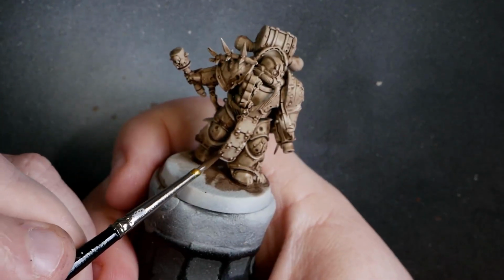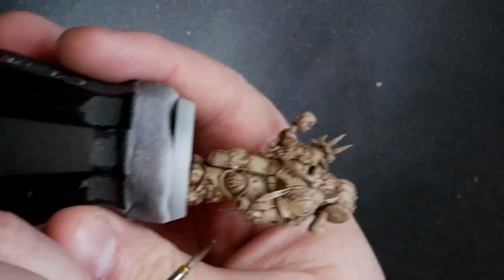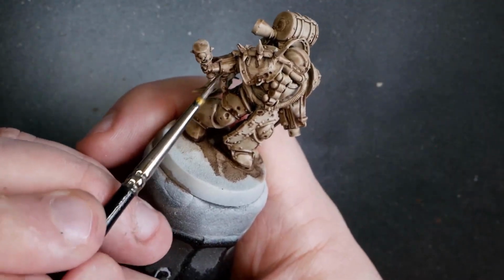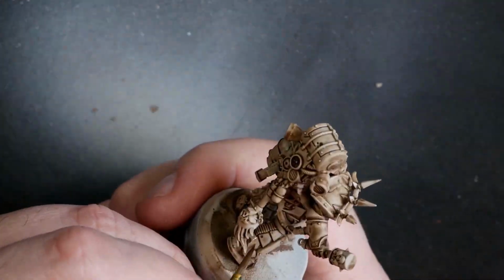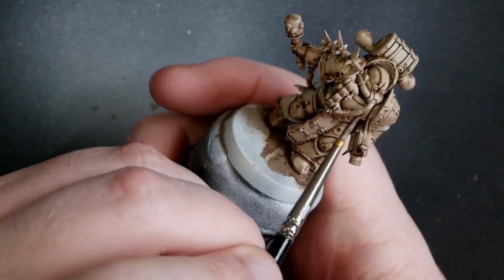And what this is going to do is it kind of seamlessly transitions as you paint it away, and you end up with blends going back into your recesses kind of for free. You don't really need to do anything, they just happen by themselves, which is super useful. Just because it saves a little time, it takes a step out where you're having to think about those blends into your shadows yourself and put them in.